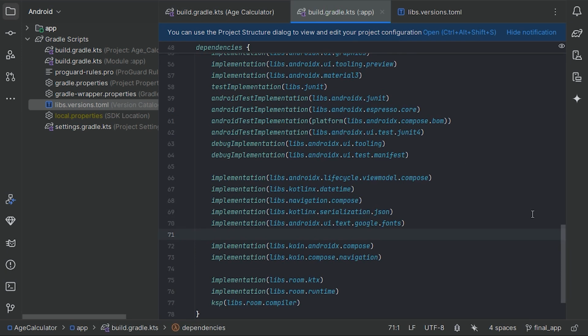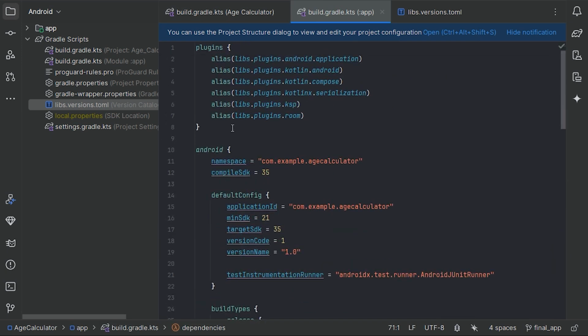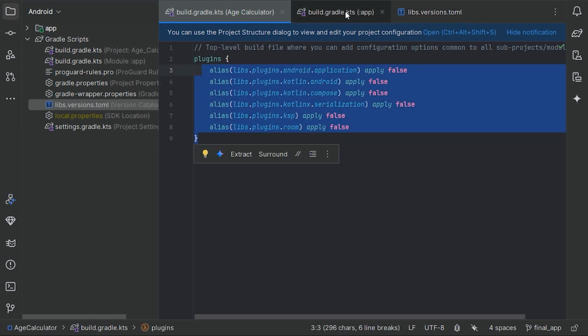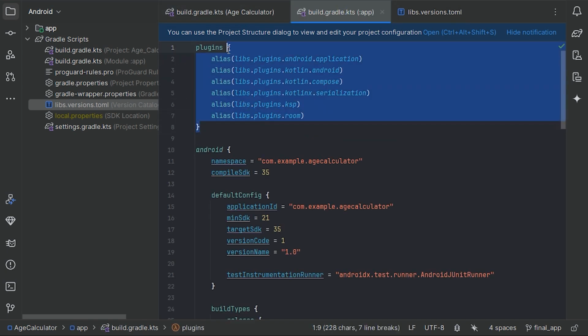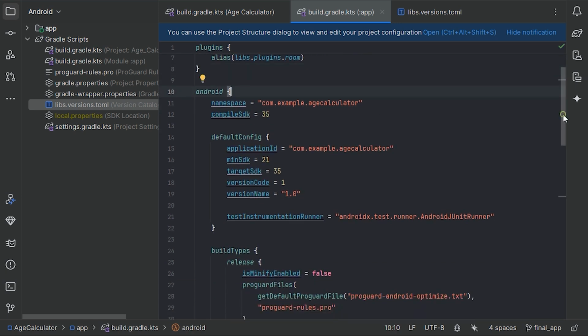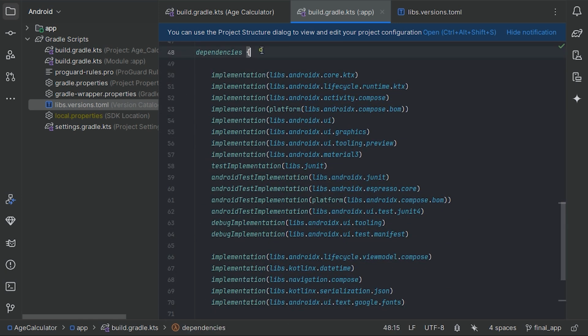Next we have this module level Gradle file. In our project we are going to have only one module, but as the project grows, we can also divide our whole project into different modules based on features or something else. And here you see whatever plugins we had in our project level file, we have here too. But we are not providing apply false because they will be applied. Next we have this Android block, and then we have this dependencies block.